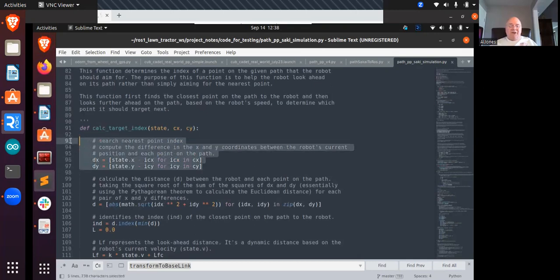I added some comments here trying to understand his code, and it appears to me that he's going through every point in the mission and calculating the distance for every point so that he can choose which is the closest point. So there's his math, or process, for calculating that closest distance.